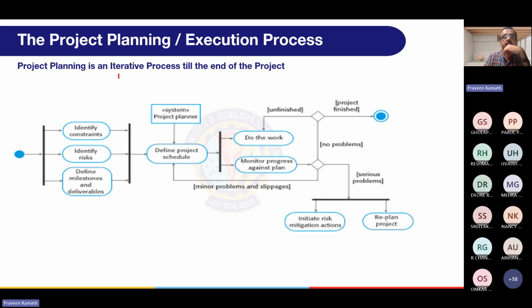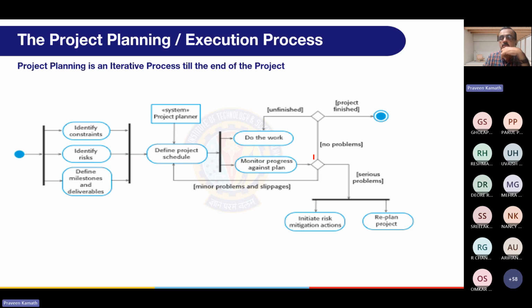Project planning is an iterative process till the end of the project. The project planning slash execution process: identify constraints, identify risks, define milestones and deliverables. Then define project schedule, minor problems and slippages. Do the work, monitor the progress against plan once the schedule is defined.